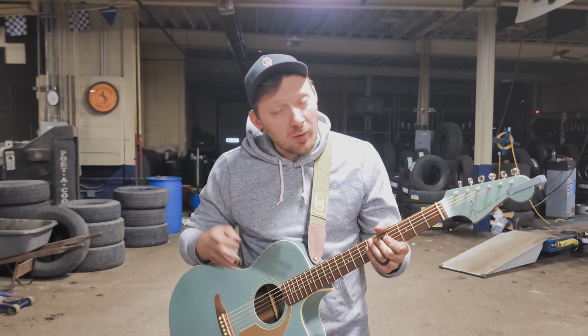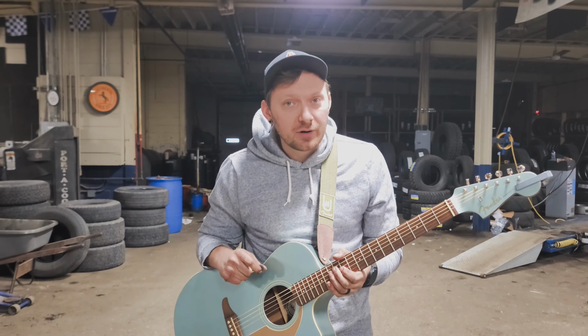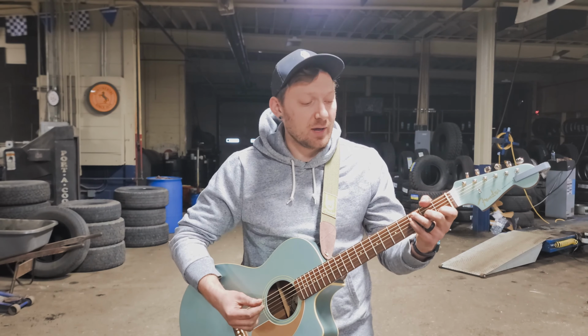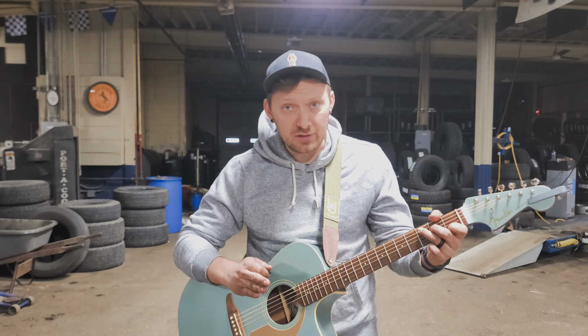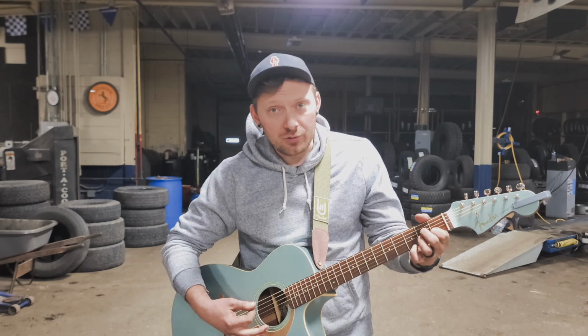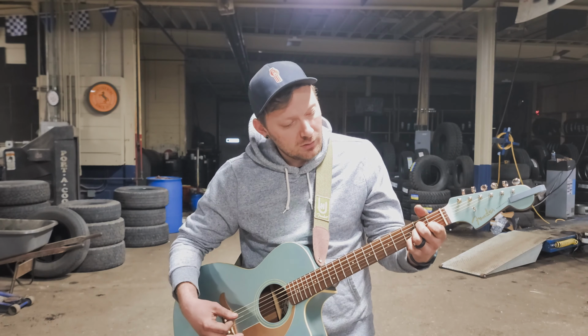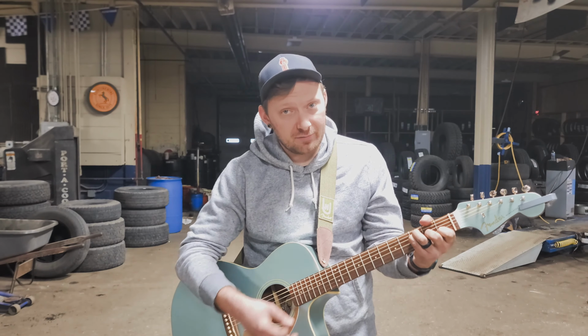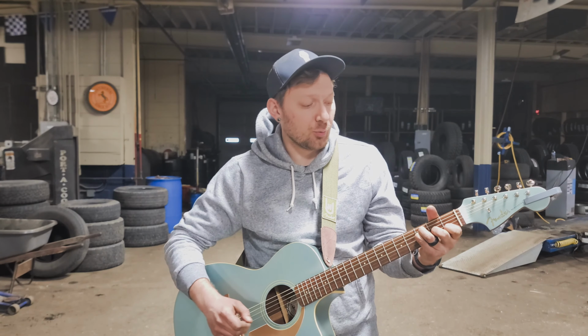So I'm going to have to remember as I go along. I don't play this song every day. I figured out my own version or way to play it back in high school. But let's get right to it. It's in the key of C, so we're going to start off with C. Next chord is A minor. Third chord is G. The fourth chord is F. So we'll go through that again real quick.